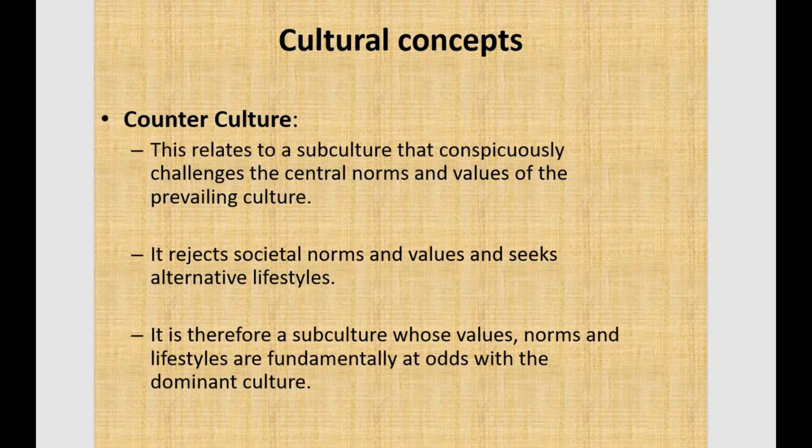Great. So with the counterculture, this relates to a subculture that conspicuously challenges the central norms and values of the prevailing culture. So it rejects societal norms and values and seeks an alternative lifestyle. It is therefore a subculture whose values, norms, and lifestyle are fundamentally at odds with the dominant culture. Even though we have KNUST as a society, and KNUST School of Business has its own patterns that they follow, fundamentally we have common norms that we all follow.